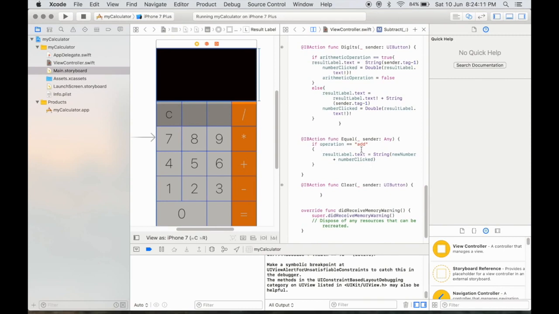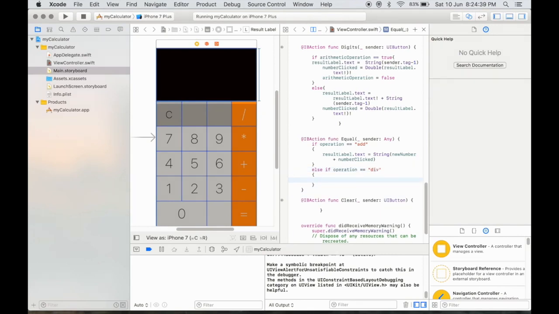So if operation is equal to add, this is what it is going to display. Else, if operation is equal to div, we will display the division of the numbers.